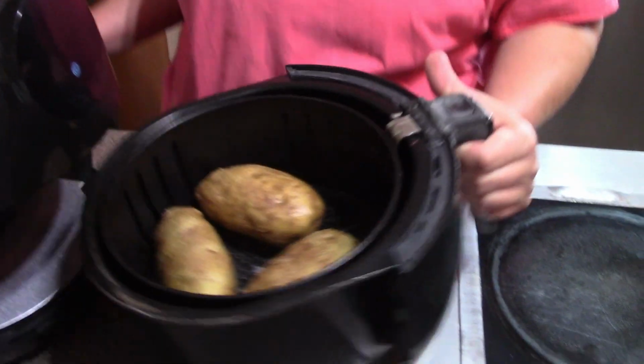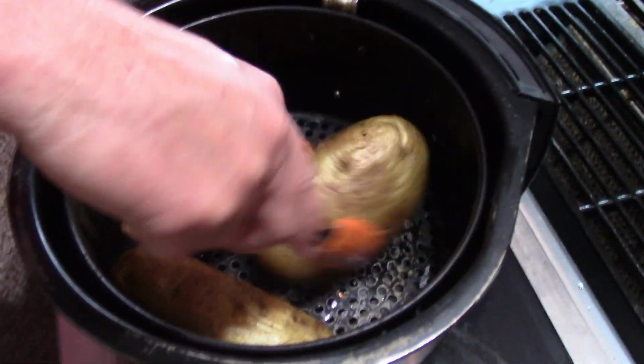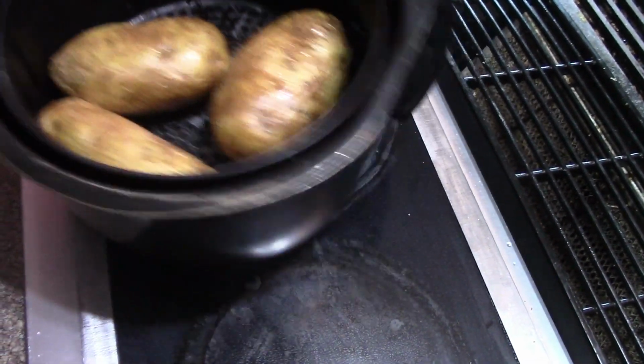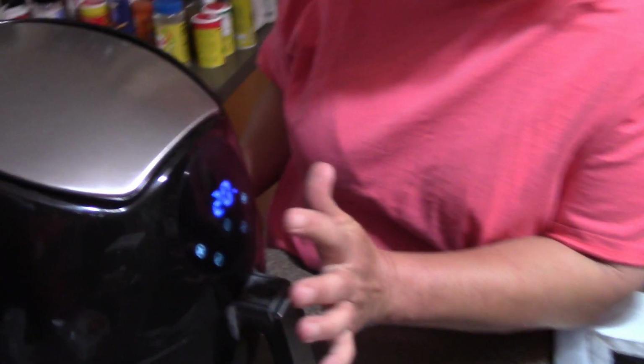This just kicked off for the first 30 minutes, so I'm going to flip them over. Oh, they have a nice looking skin on there. Okay, I'm putting them back in for 20 minutes on 400, and then we'll check them. They should be nice and tender. If they're not done in 20, then we'll just have to add 5 more minutes. Simple. And there we go.